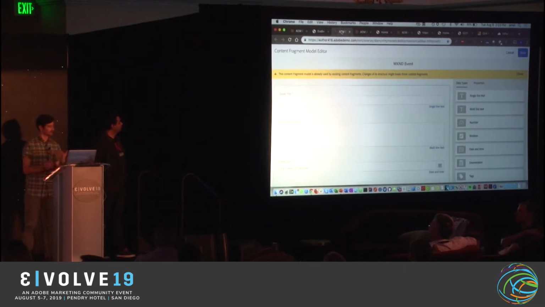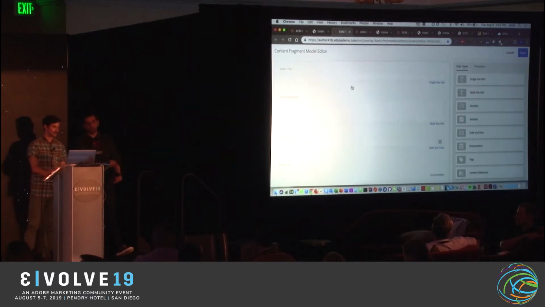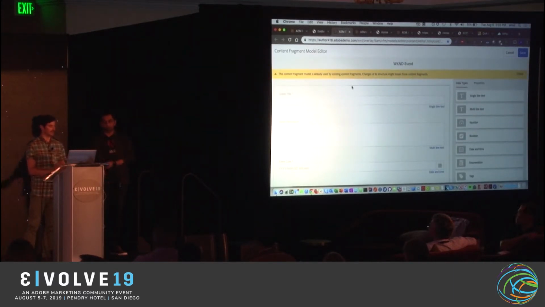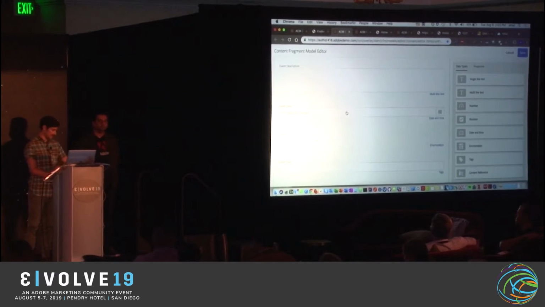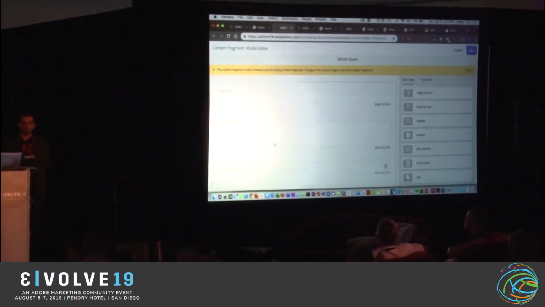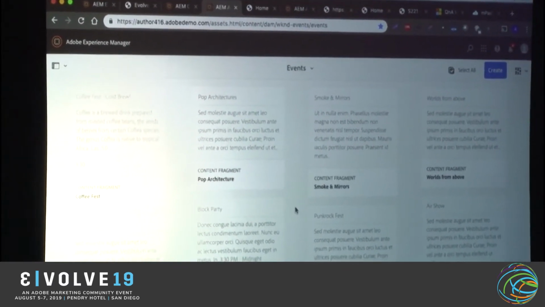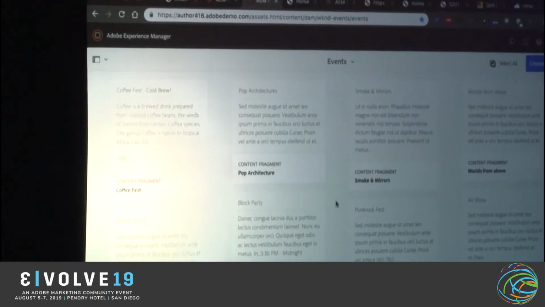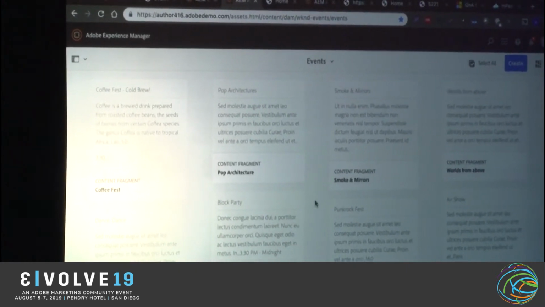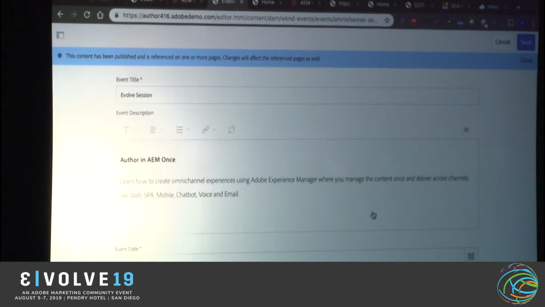Now, a content fragment is a little different. It's much more structured, and all content fragments are backed by a fragment model. For this one, we have a weekend event as our model here. We've got some structured data elements like a title, description, date, city, type, and image. Based on that model, we can go into AEM Assets and create all of these different fragments. In this scenario, we have a series of events that is going to be promoted on our website, and we want our content authors to just use AEM to manage all of the content for those events. So we've got one for the Evolve session that was based on that model.